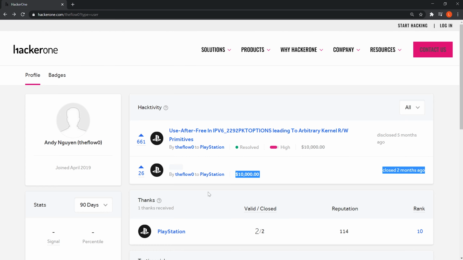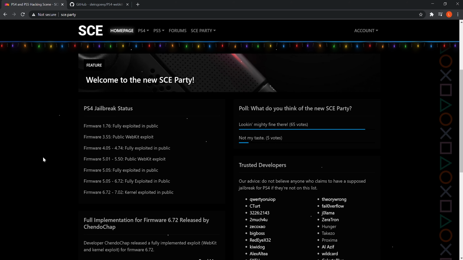So the question is, is that another kernel exploit, since he got paid the same amount as he got last time for the last kernel exploit that he reported to Sony? But this time he might not request that it gets disclosed, because he's kind of not too happy with the PS4 jailbreaking scene, a lot of the people in it, for kind of harassing him the first time, just people being desperate to get the exploit and kind of having a go at him for saying that he was going to release an exploit months earlier and nothing happened for a long time. But yeah, it's unfortunate that people do that.